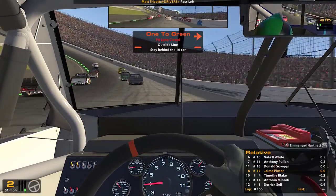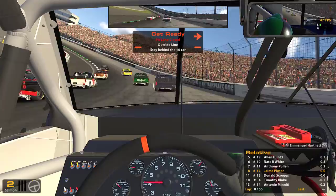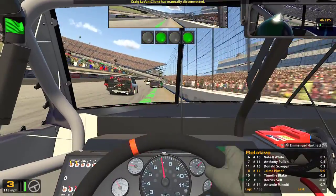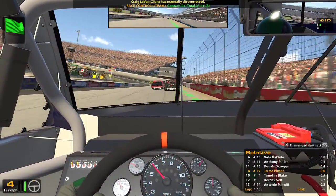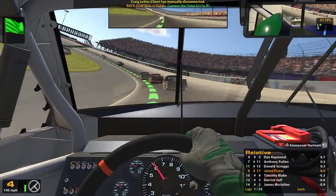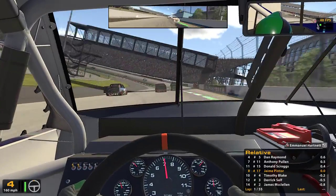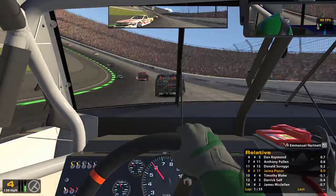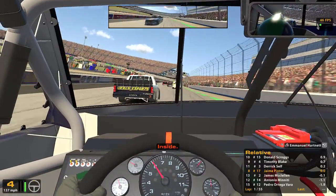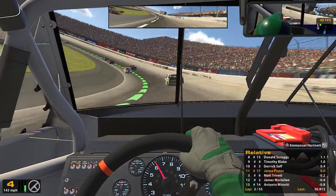In turn three right now, pace car's going to be off. And I'll let my spotter take it from here. All right, there's a pole sitter in each. Green, green, green. Spotter left. Oh, man, you lost a lot. And you're in the wall already. Okay. Doing good. Three back to the four. He's going to try to make a move on you in three and four. One back to the four. Inside, middle, quarter, clear, inside three, clear, two is going to the inside, quarter, clear, and a record in front of you.